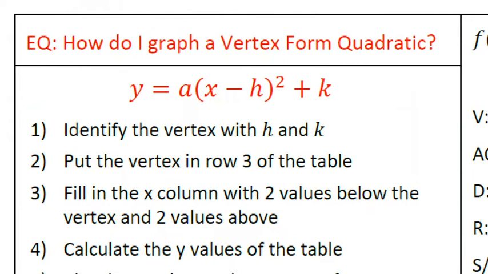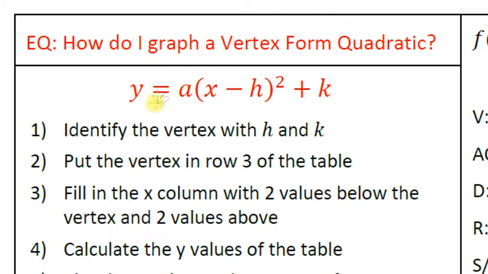Our essential question for this video is, how do I graph a vertex form quadratic? We've already gone through the steps for graphing a standard form quadratic. You're going to find the vertex form is a little bit easier. It's nice to have a quadratic in vertex form because, remember, the first thing you do is find the vertex, and the vertex is very obvious when the quadratic is in vertex form.